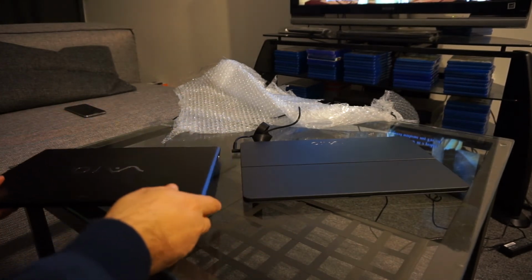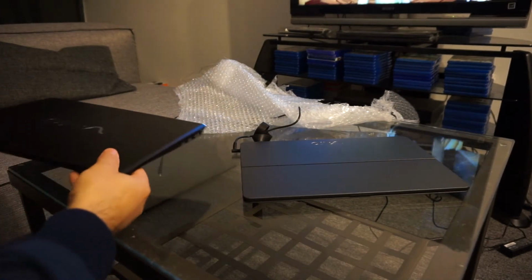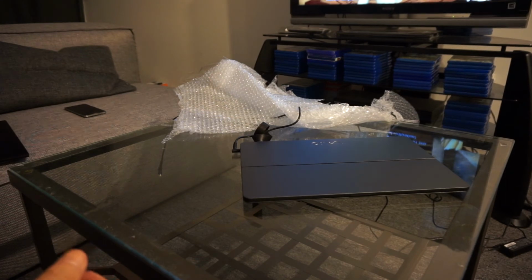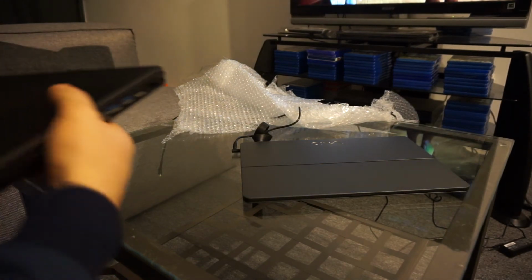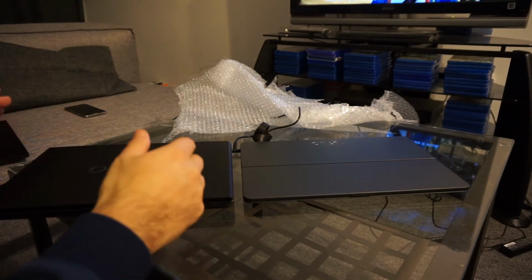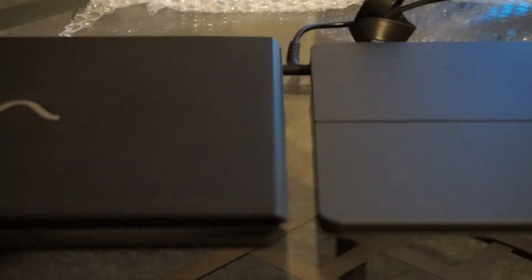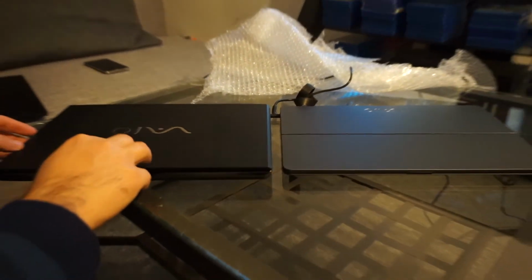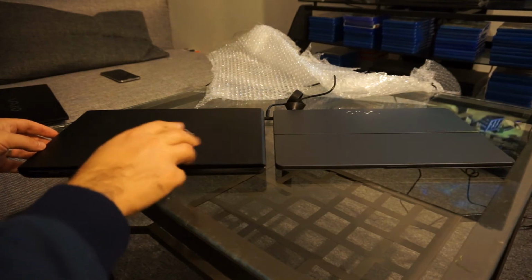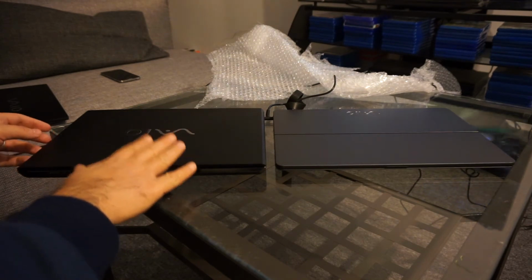So how did I order this machine? I think this is a question that many of you asked in my previous video. Just to make things interesting, let's look at the Vaio S. That's the Vaio S. It looks like a much bigger machine in every aspect. That's my Vaio S. It has 500 gigs of hard disk. It has an i7, I think 3 something. I can't remember what the processor is, but it's a very powerful i7 processor.